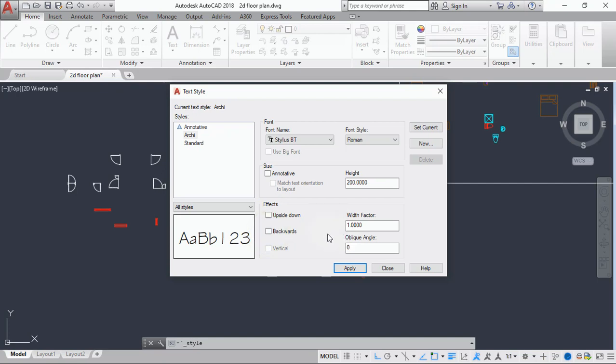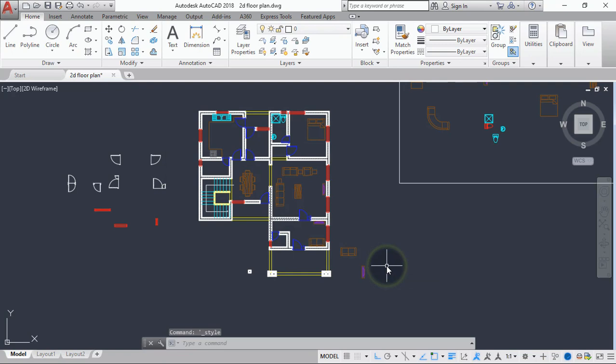So we are not doing that now. So let's leave the effects aside. Width factor should be 1 and oblique angle should also be 0. So what we'll do is click on apply and we'll click on set current. Then we'll come here and close.